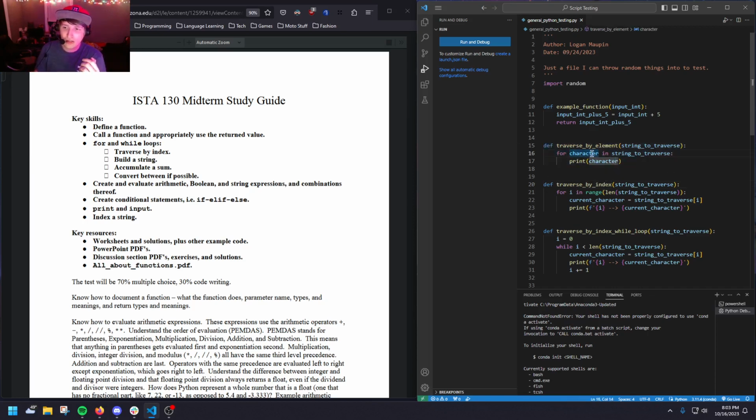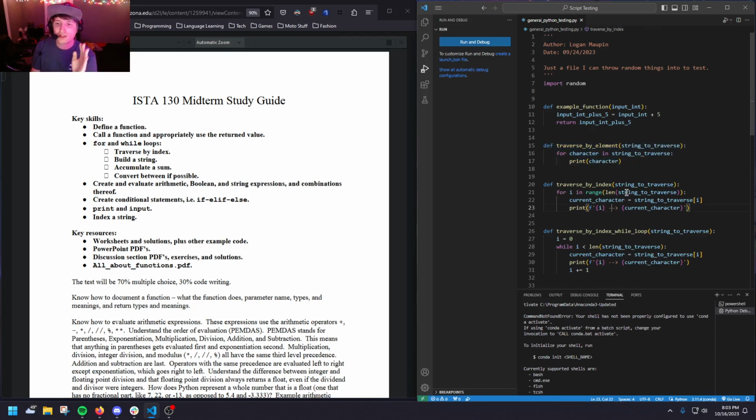The syntax is basically for something in something else, print something. This is called traversing by element, and the reason it's helpful is I use traversing by element a lot in my own personal programming because most of the time I don't need the index of the thing that I got it from. I just need the thing. I'm just looking for the thing. I don't really need to know where it was. When I see the thing, I'm good, you know? So this is traversing by element. You're saying for everything in the item, let's just print the thing, basically.